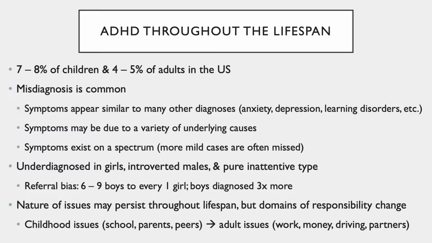When it's not treated or managed, individuals at any age can be highly impulsive, self-sabotaging, ineffective, and unstable. They often have issues with relationships, maintaining jobs, and substance use disorders are quite common. But again, I want to point out that many people with ADHD are highly successful and effective in their lives. It is not to say that ADHD is predictive of a bad life. It does mean that certain strategies need to be implemented, which might include medication, and we'll discuss those treatment approaches on the next slide. But I do want to remind you that ADHD is associated with really amazing qualities, and people with ADHD can be extremely successful individuals.